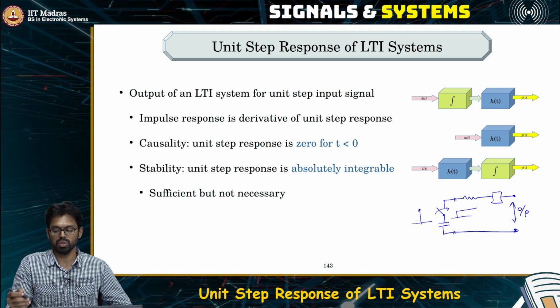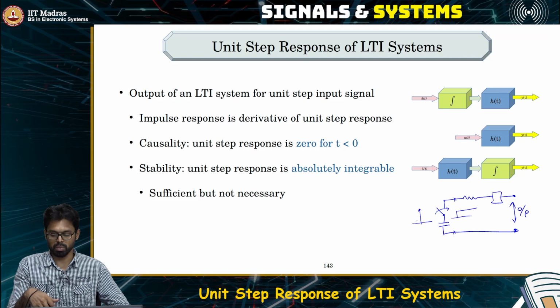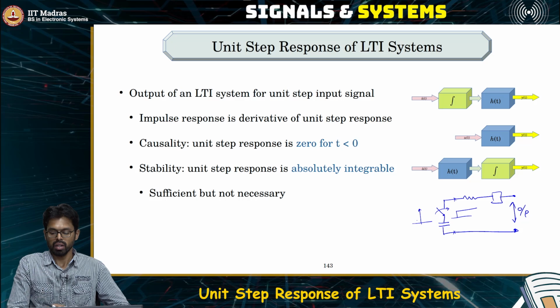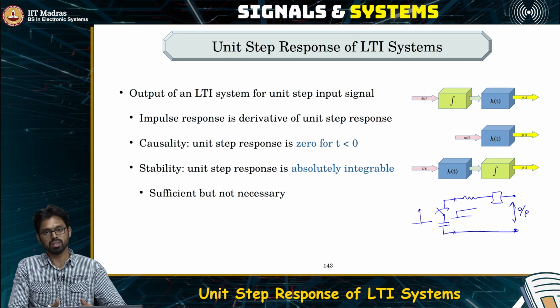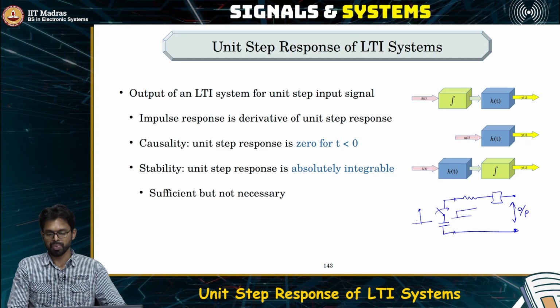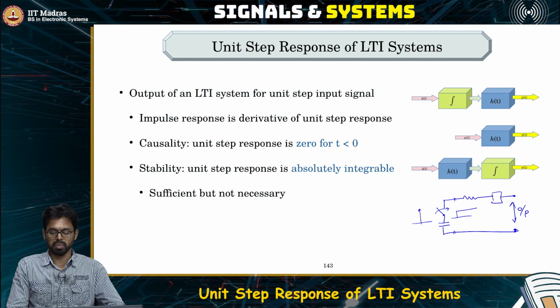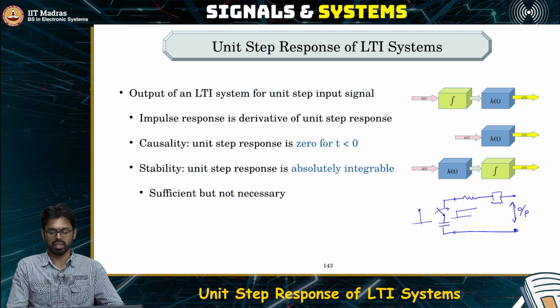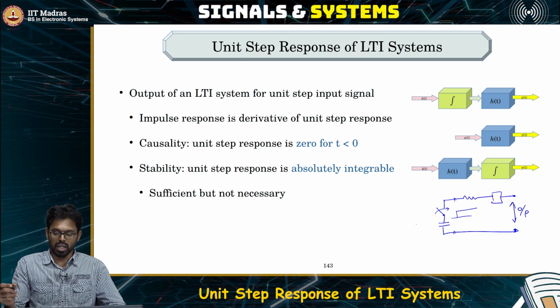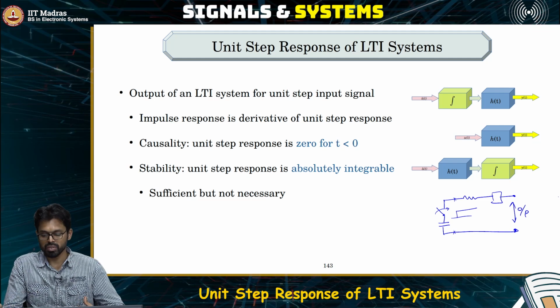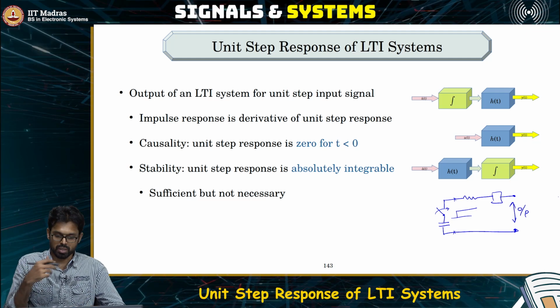So it's easier to apply this unit step signal than to apply an impulse. Just to apply a spike as the input is very difficult. How will you generate this spike? Instantaneously, you need to have infinitely large voltage, right? This is very difficult to generate in practice. So often, finding the impulse response of a system in practice becomes slightly difficult. It's easier to find the unit step response. You just feed this in, observe the output, and that is the unit step response.